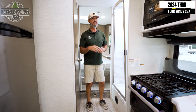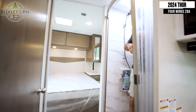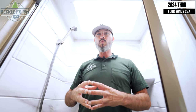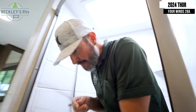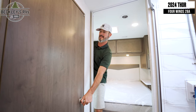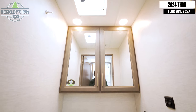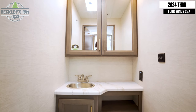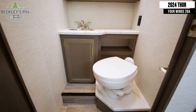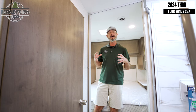But all you guys love to know about the showers, just like me: ample elbow room, ample head height to get a nice warm shower. And opposite of the shower is going to be our toilet and our sink. And of course, inside we have good space utilization as far as toiletries. We've got our medicine cabinet up top. We've got our storage below to be able to get some of the big toiletry items. So again, if you're bringing 6, 7, 8 people with you, we've got a lot of storage to stow everybody's gear.